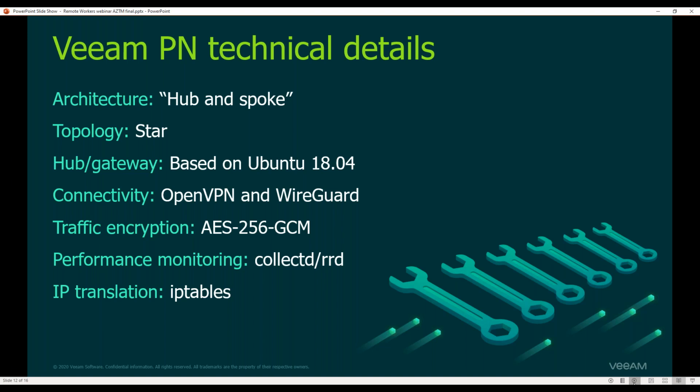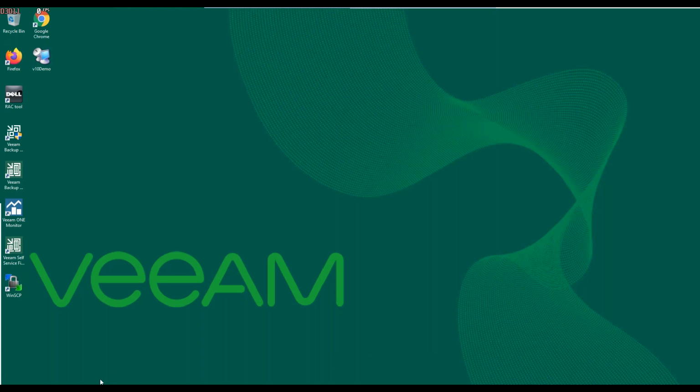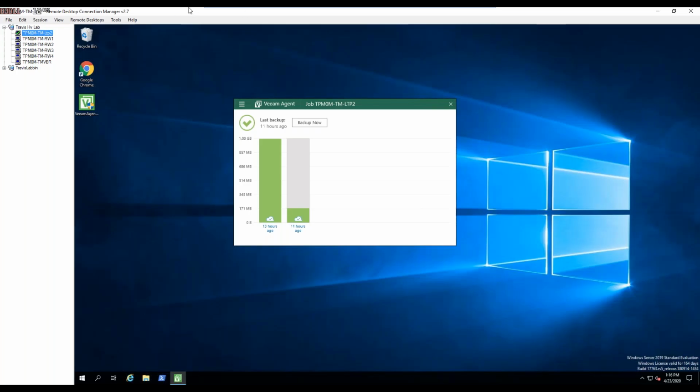Okay, with that, let's actually go to the demo, but I will hand it back to Travis, because we'll start from Veeam agents and we'll continue with VMPN later on. Thank you, Andrew. So we're going to go ahead and bring up my lab here. And we're going to hop right in, and we're going to start with a standalone agent deployment.